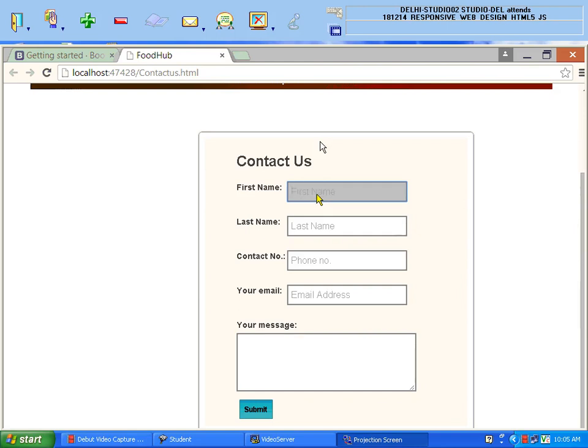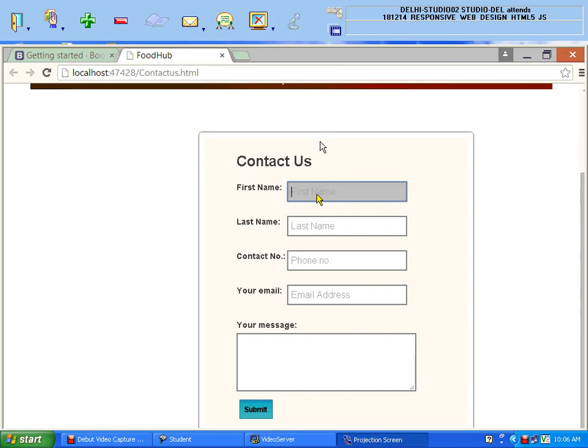Another thing I'm trying to make over here is if I try to enter a name which is a numeric value. At the present time I'm trying to enter a first name, but I'm giving a numeric value, and I want that if someone does something like this, he is not allowed to add a number value in a first name. It must be alphabetic, ABCD, not a numeric value.